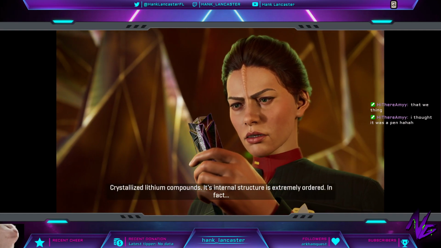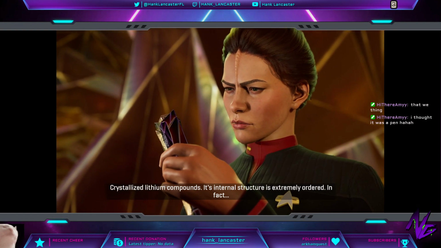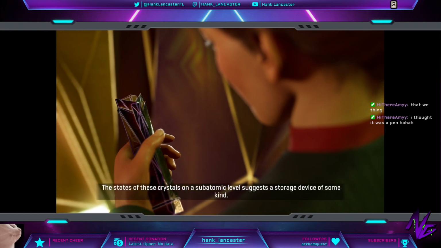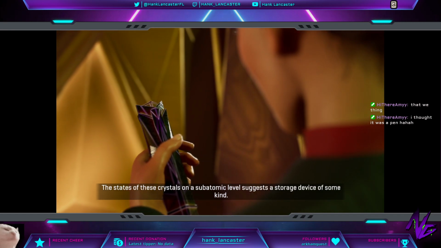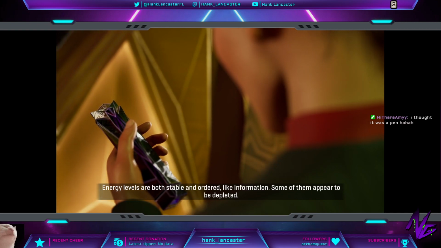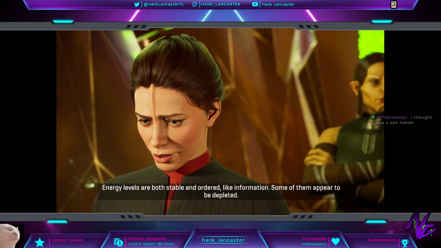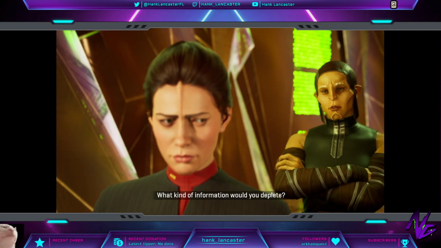Crystallized lithium compound. Its internal structure is extremely ordered. Sure. In fact, the states of these crystals on a subatomic level suggests a storage device of some kind. Energy levels are both stable and ordered, like information. Some of them appear to be depleted. What kind of information would you deplete?